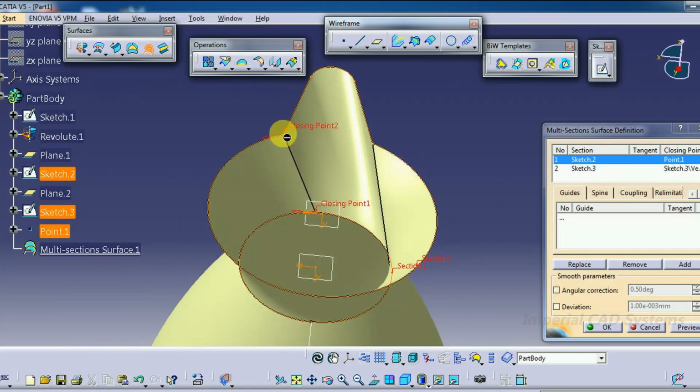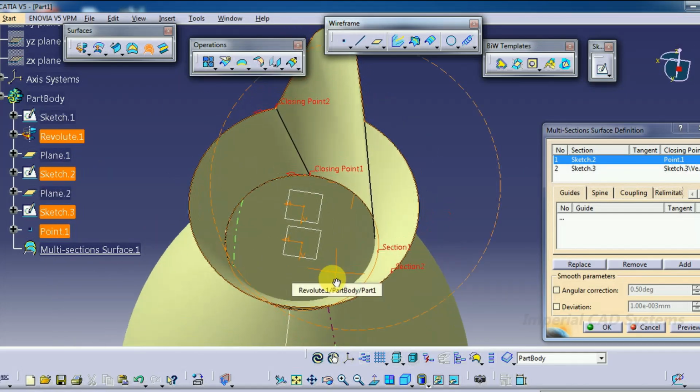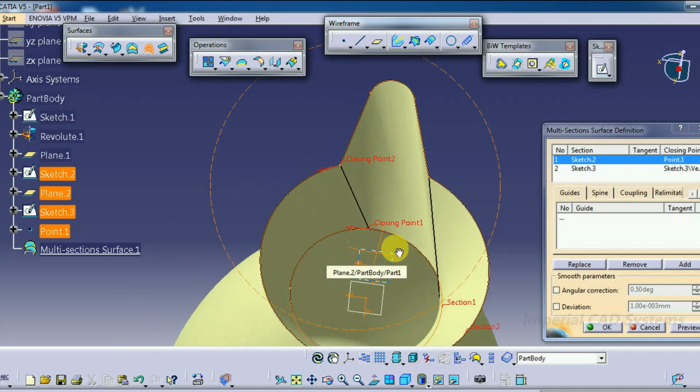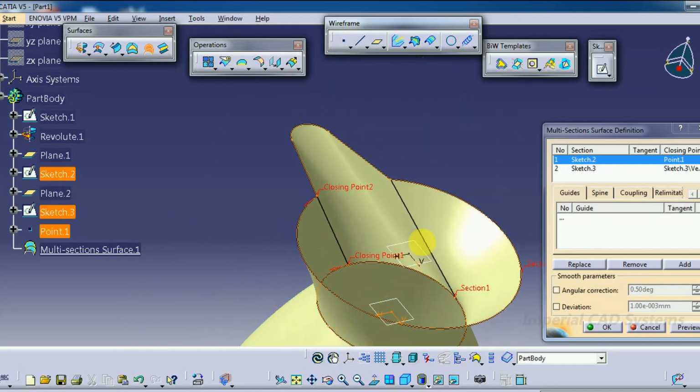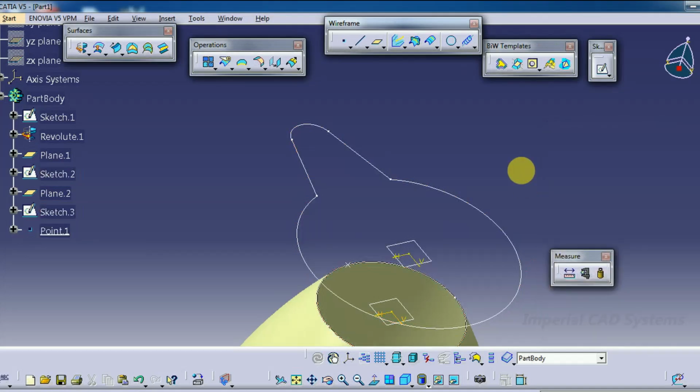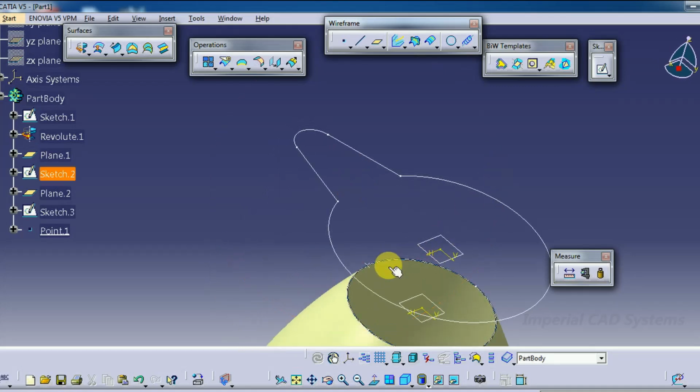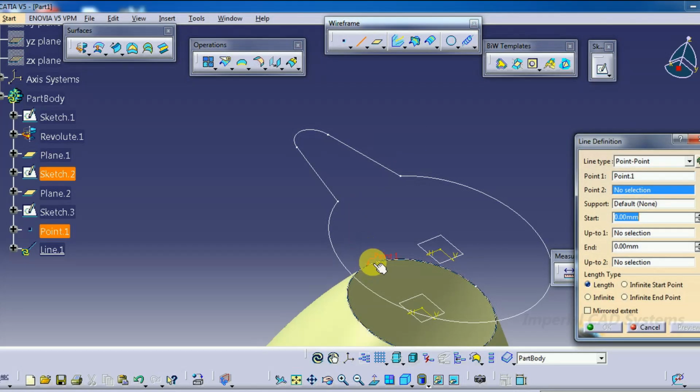As the closing point is here and here, this side we got some good output, but here it is not in a proper form. For that, before using this option, we need to take guides. So guides means, as we have already created a point, go for line from wireframe, 3D line, select this point and this point.